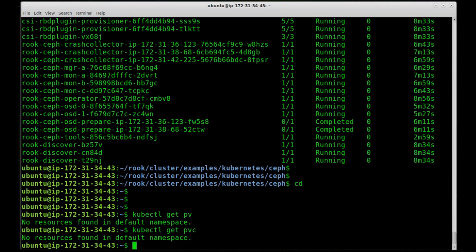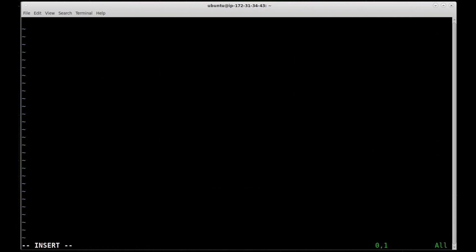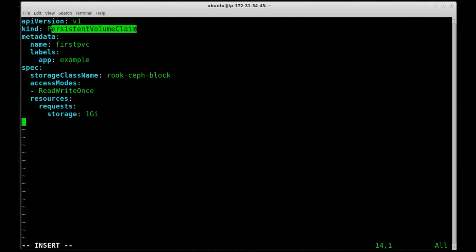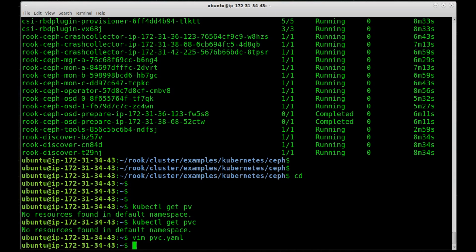Let's create one. So I'm going to create a file. I'm just going to call it pvc.yaml, something easy. And I have an example ready to go here. So it's a persistent volume claim. I'm going to call it first-pvc, very original name. Storage class name, so this goes back to the YAML files we looked at. The storage class is named rook-ceph-block. Access mode of ReadWriteOnce. We'll take a look at that so you can tell what that really means. It's often misunderstood. And it will be a 1 gig claim. So again, we didn't have any PVs or PVCs before.